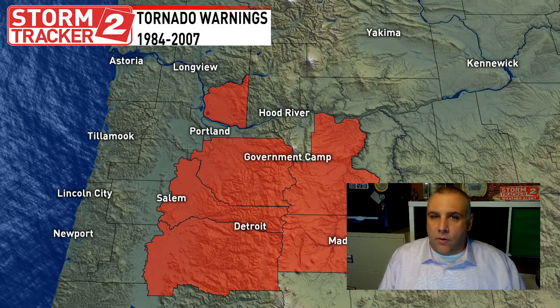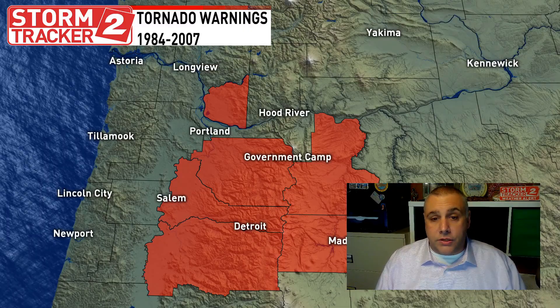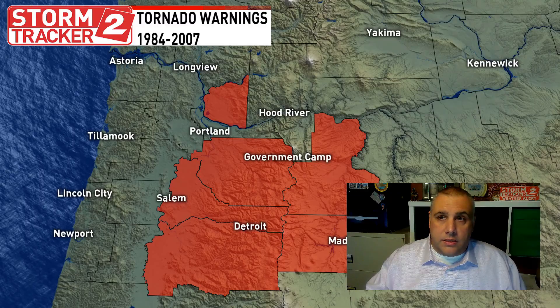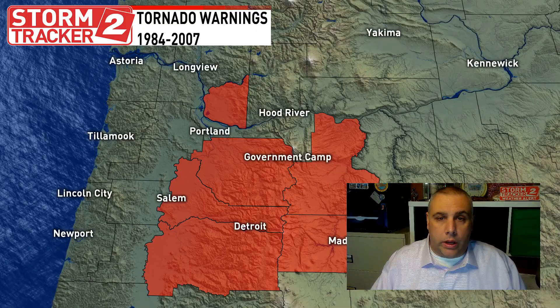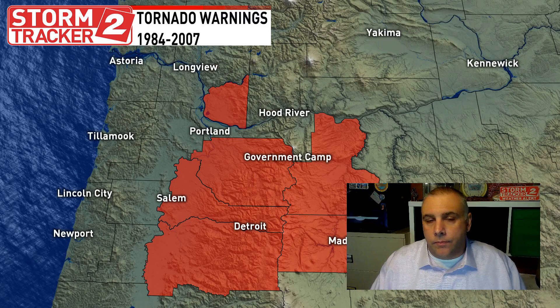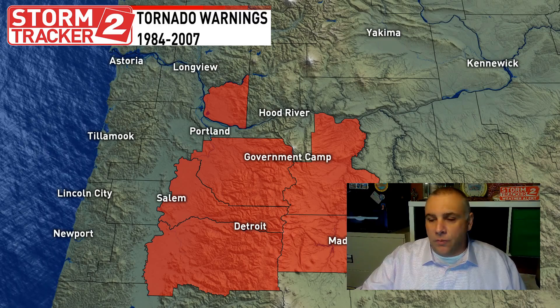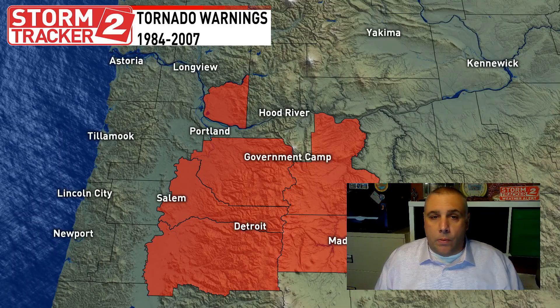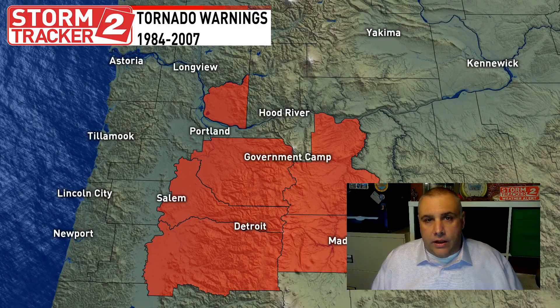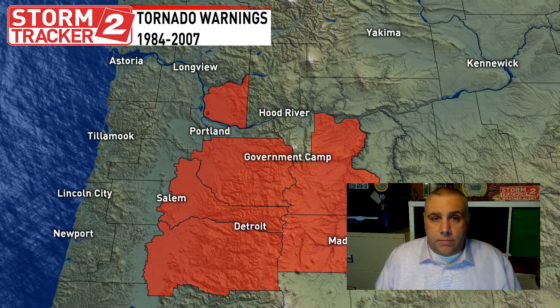The National Weather Service finally wised up to this, saying this is not necessarily working weather-wise for watches and warnings, because somebody maybe in far south Clackamas is not seeing anything and somebody up in Boring is experiencing the tornadic winds, for example. I'm not exactly sure what the tornado setup was that day when they did have the warning in Clackamas County, but you get the gist — if somebody in one part of the county is seeing sunshine and another part is getting torrential rains or strong winds of a potential tornado, it can be very confusing.